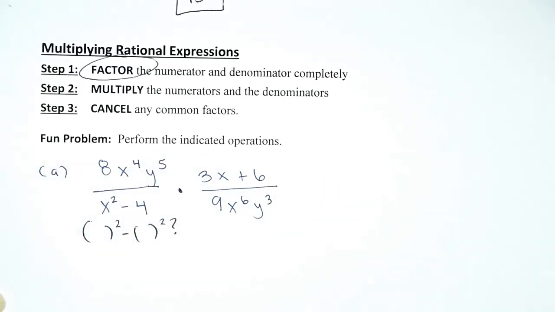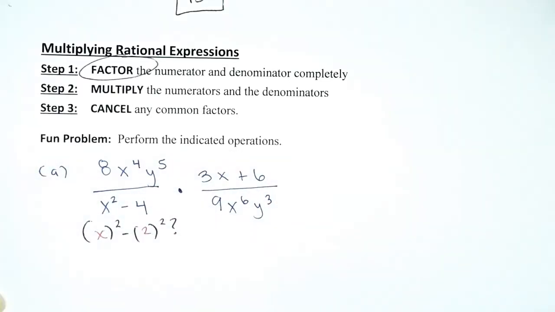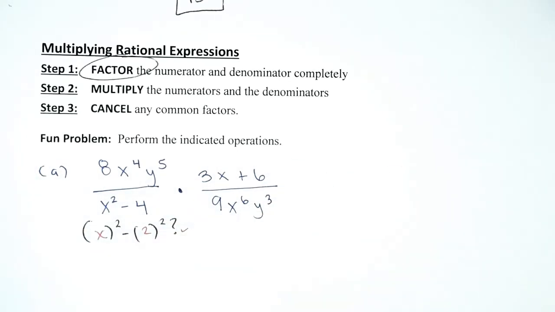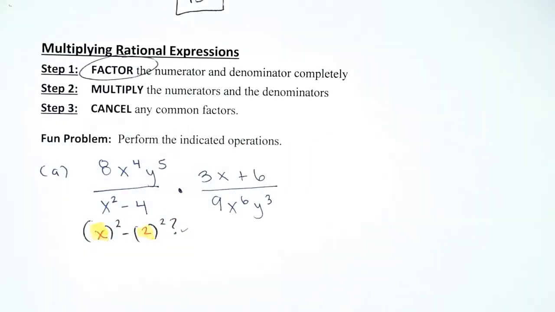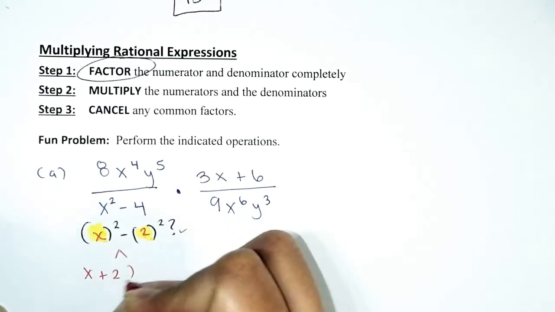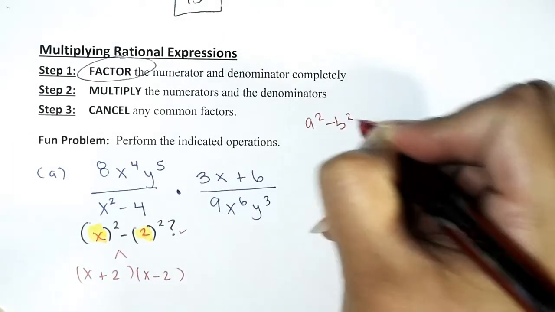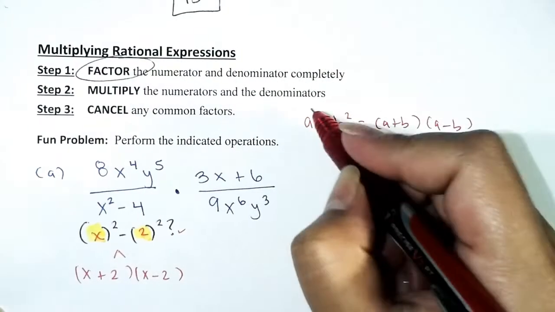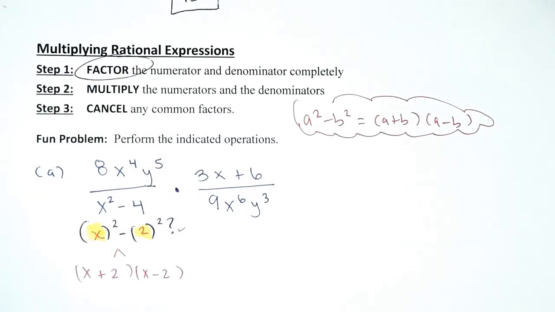And I believe we do, because last time I checked, x squared is the square of x, and 4 is the square of 2. So to answer my question, do we have a difference of squares? We sure do, and this should factor to x plus 2 times its conjugate. Okay, remember that formula, a squared minus b squared? Yeah, we put it into play. So this should factor to x plus 2 times x minus 2. You know, let me write it out. So difference of squares, a squared minus b squared, that factors to a plus b times a minus b. Okay. All right, cool. So 2 polynomials down, 2 more to go.